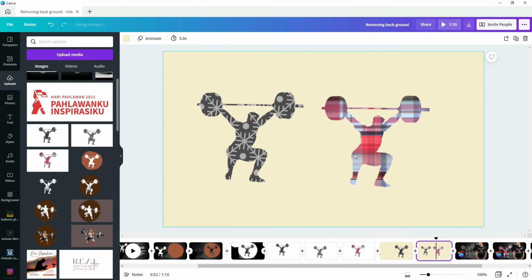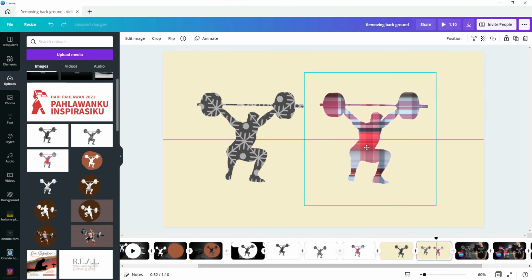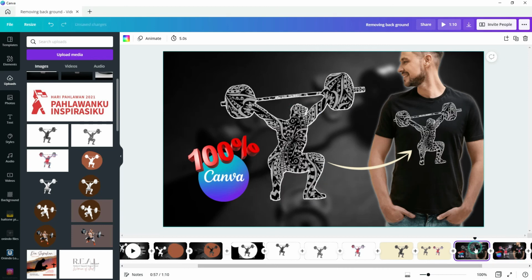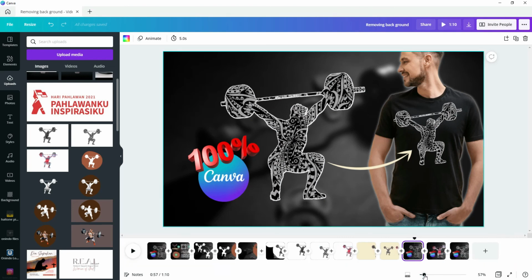See, I've erased them, and I even put them on the T-shirt as a mock-up. So this is it. Until now, I believe you guys can follow it and it's easy to understand. Once you have requests, or maybe your client is asking for this design, you can make it.